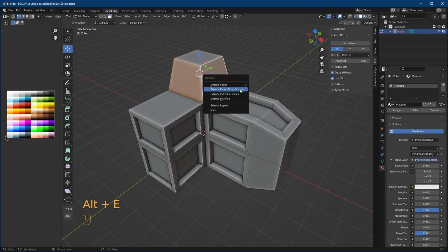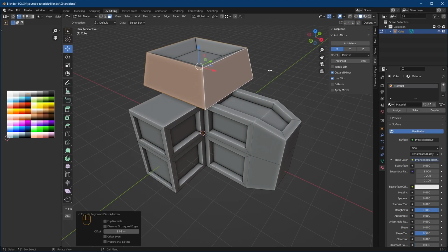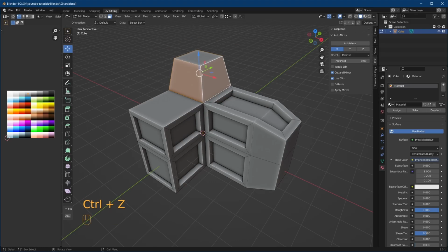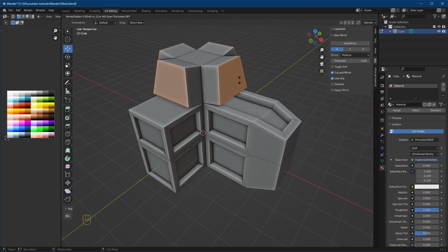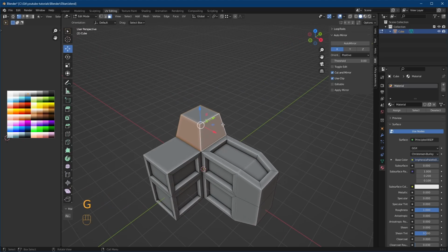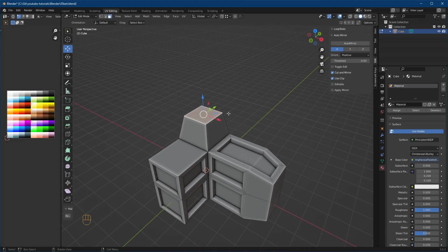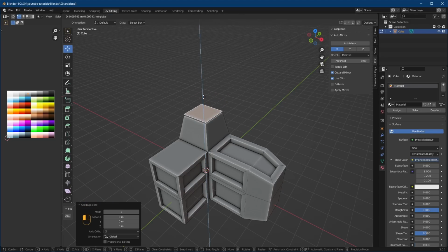And here, if I do Alt-E and extrude, it'll do like a big thing all the way around it. So sometimes you want to do these individually, so I'll do Alt-E, and then you can do extrude individual faces instead. This is useful if let's say I wanted to create a cogwheel or something here. So another useful thing I do, a lot of useful stuff here, is select a face and do Shift-D to duplicate it, and then right-click, snap it back.